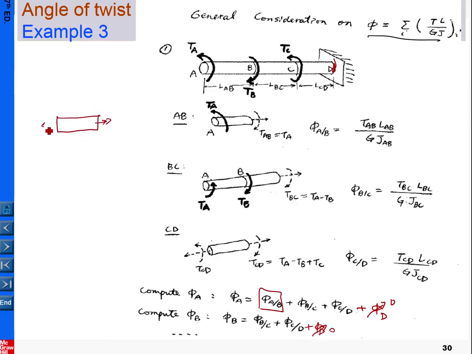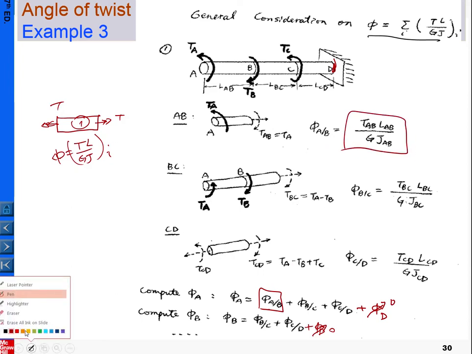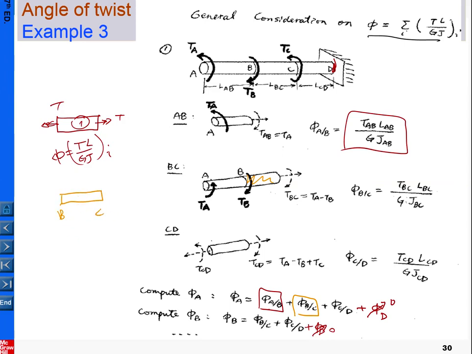So for example, if we have a torsion here, then we know that the twist equals TL over GJ, and whatever the segment is, for example this is segment i, whatever information pertains to segment i, you come up here. So A over B, this segment, you proceed with the fundamental calculations like that. If you pick the segment BC, then in a similar way, TL over GJ, you pick up whatever pertains to segment BC, and that comes up with this one here. So the individual terms are basically the repeated exercise of our fundamental formulas for each segment. Good? Okay.